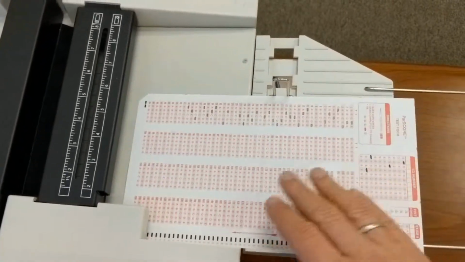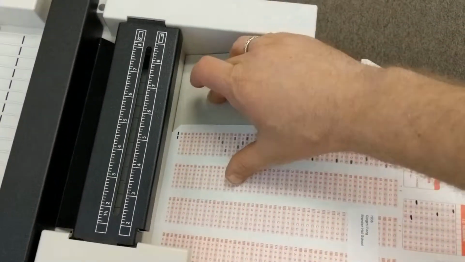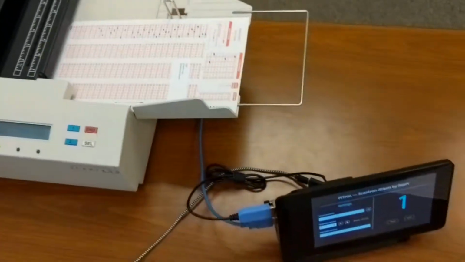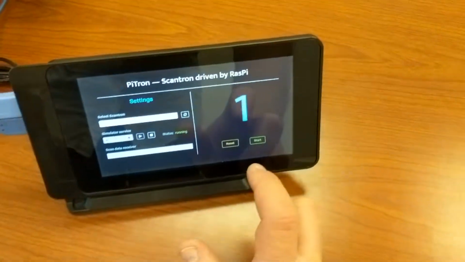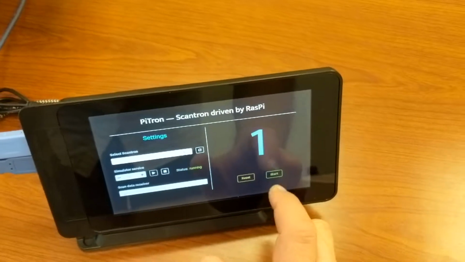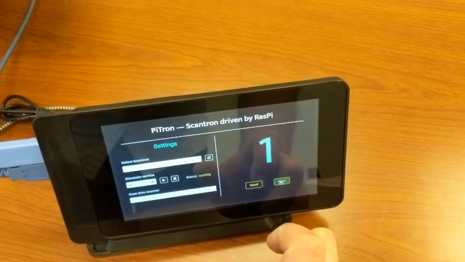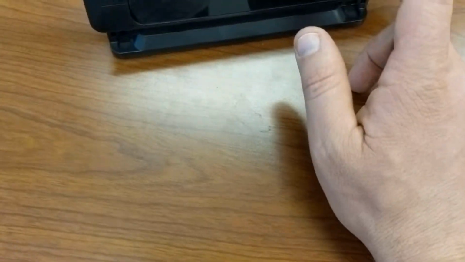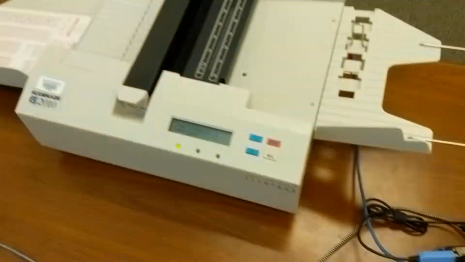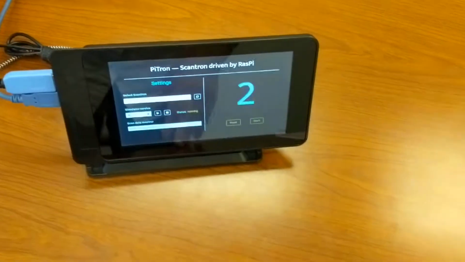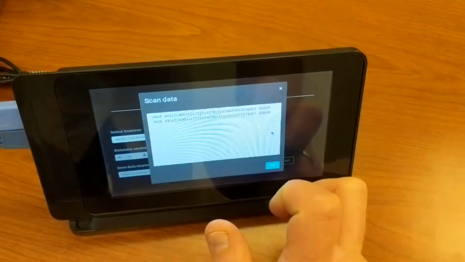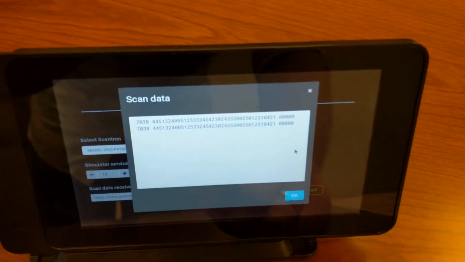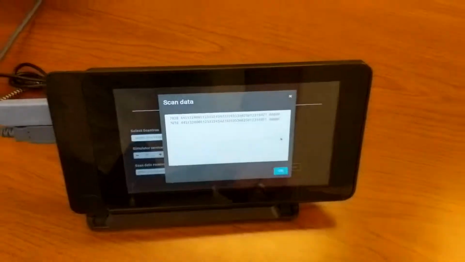and load it in the correct way. That's the same form, but I'm just going to rescan this. Now I can hit the scan button again. Did I press this? Okay, it probably took a while, I'm not sure why. So now we have two forms and they are identical in this interface.